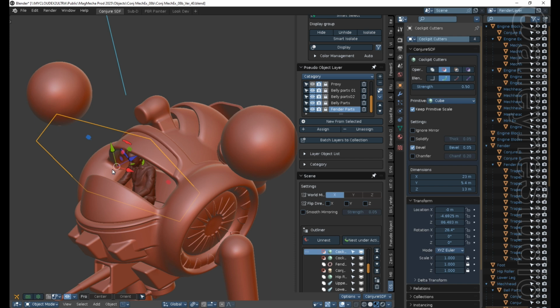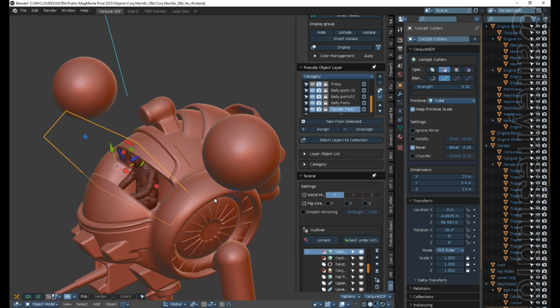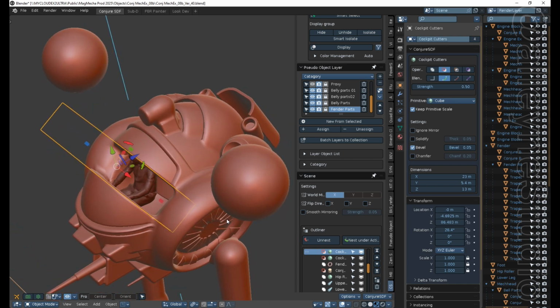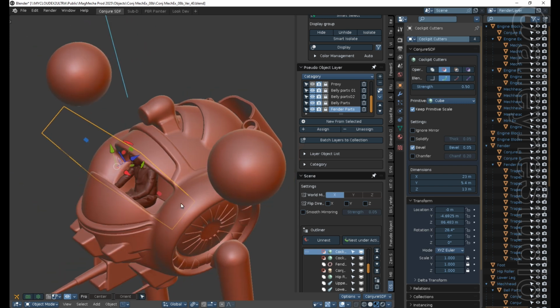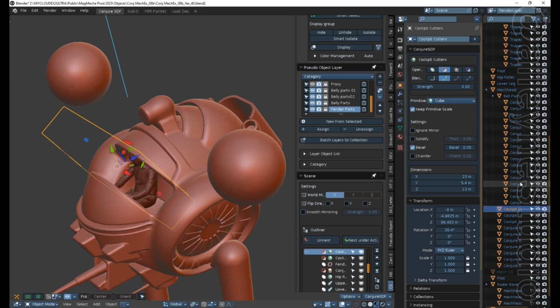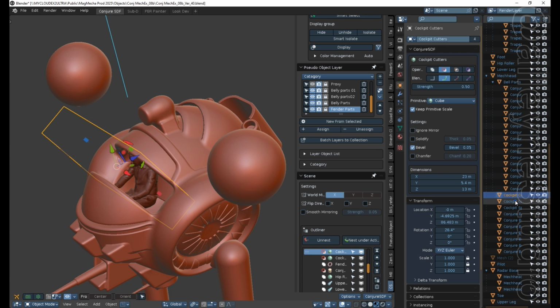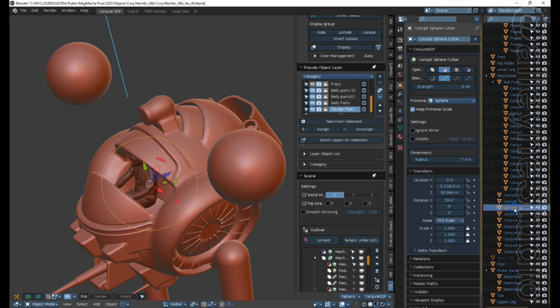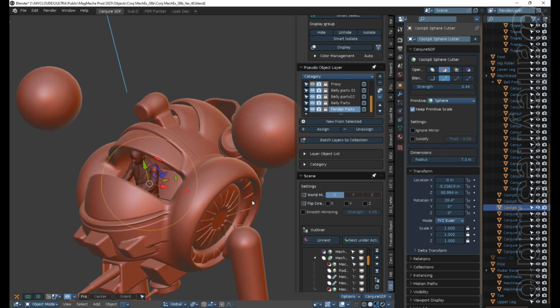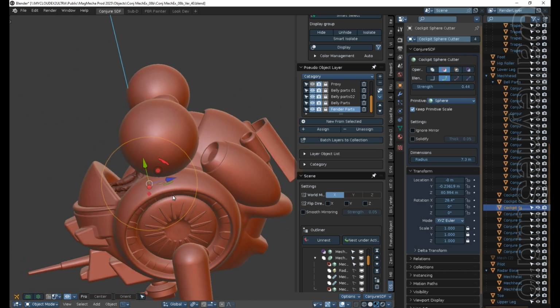Who's the center guy? Who's this guy? Yes, him. All right, because this is the one that's most important because he needs to cut him.